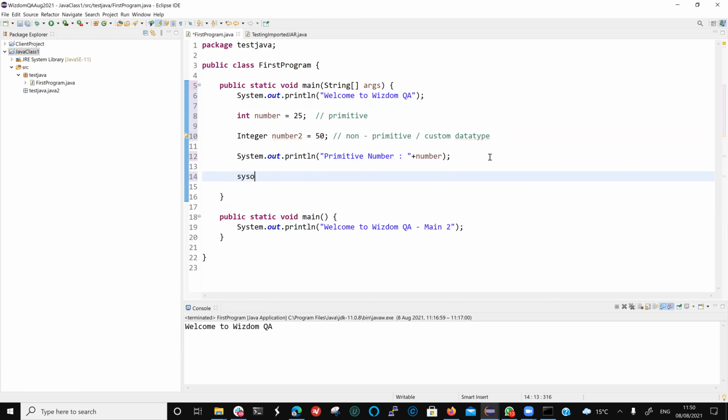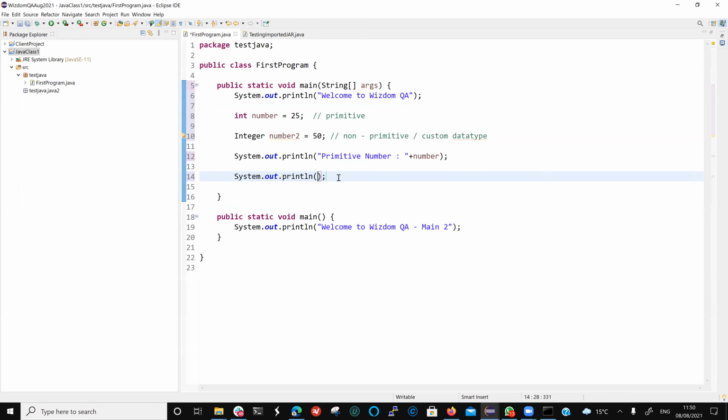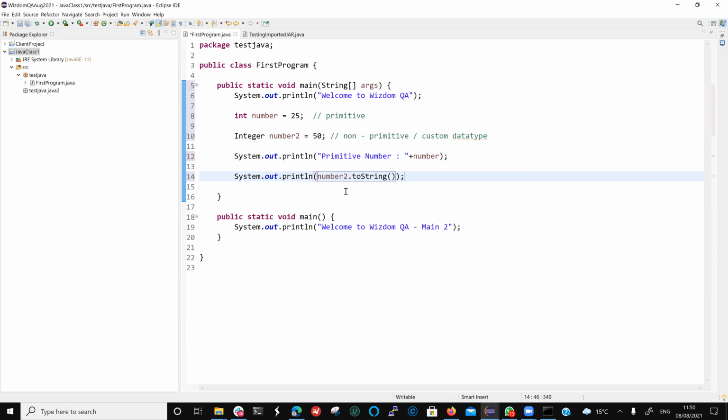I can say sysout number two dot. I can do something here now. With the number 2, I'm getting multiple options. I'm saying I can convert this number 2 into a string. Let's see what happens.